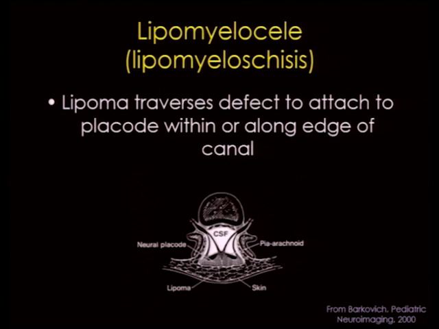Now, to make the distinction between the lipomyelomeningocele and the lipomyelocele, this does not have the dilated subarachnoid space. The lipoma-placode interface is either right at the posterior osseous defect or within the confines of the bony canal. So you can see here we have the everted laminae as a result of that premature disjunction. Here's the fat that contacts, again, the inner surface of the spinal cord, covered in fat, covered in skin.